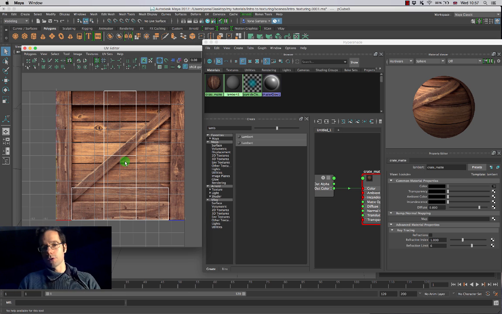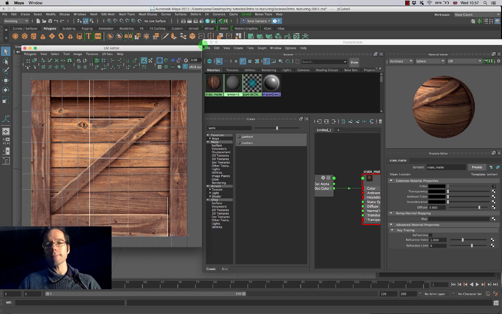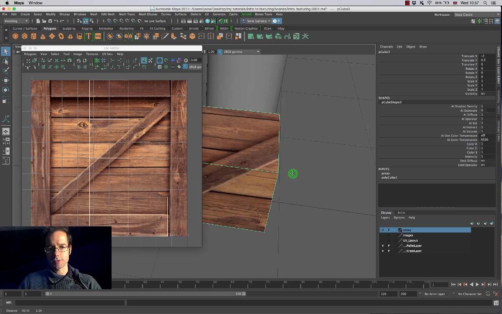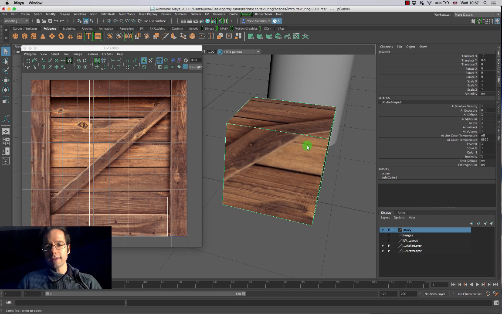It's like viewing Photoshop in 2D mode, where all of the images which are inside the UV editor are flat. I'm just going to close down the hypershade so that you guys can see what is going on over here as well. And adding an image to an object is not enough. We've got this little crazy world of UVs over here.